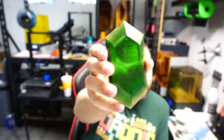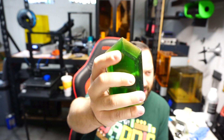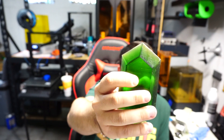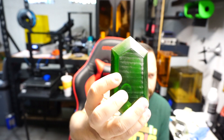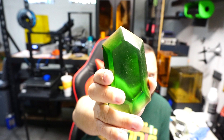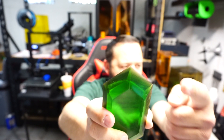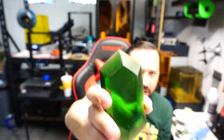Here's the model — and this is a rupee from Zelda. As you can see, it's not the greatest looking thing. Inside there are some dried resin pieces. I'm not sure if those are pieces I missed from the supports that broke off and got in there, but thankfully we didn't have any major damage. Basically this entire side had all supports on it, so it was pretty bad pitting-wise. We sanded down as best as we could. You can even see a little bit of the support structures on it — all these little dots — but not too bad.